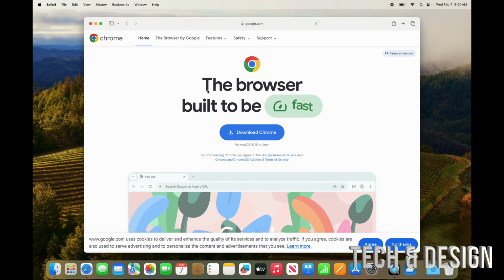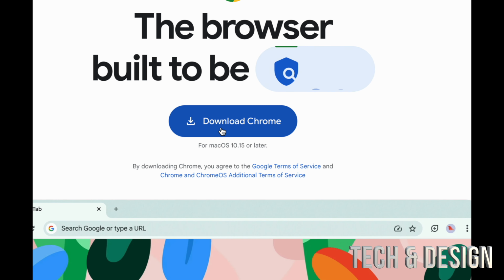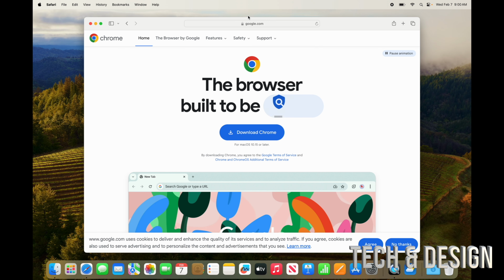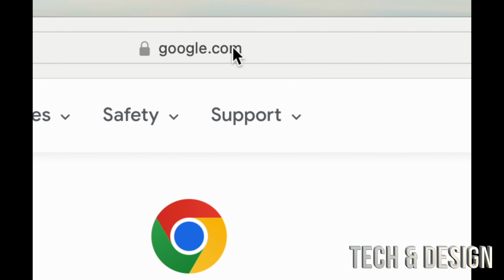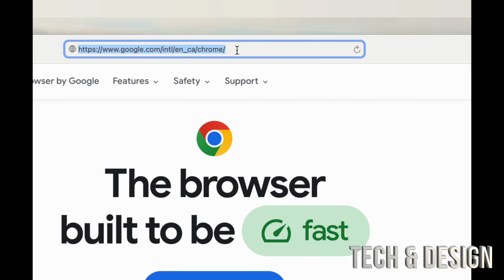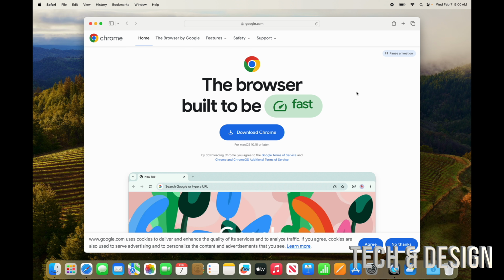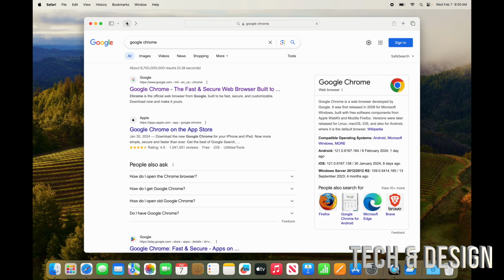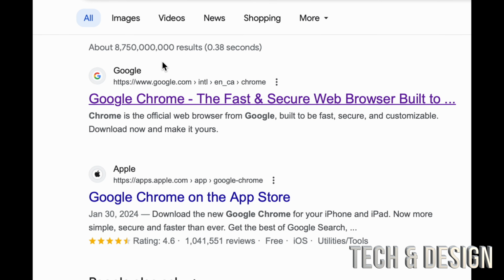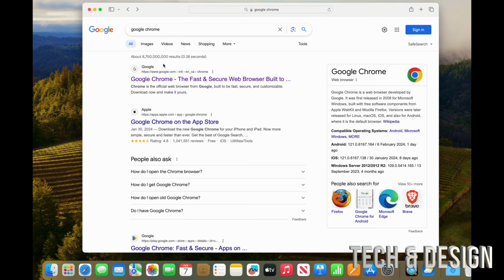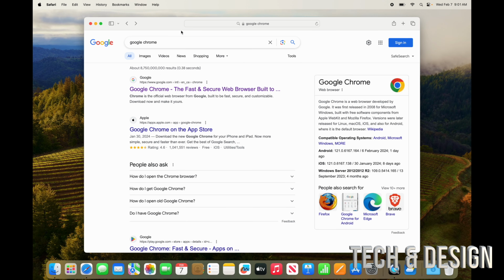You can just go right here and it's gonna ask you if you guys want to download. How do you know this is a legit one? Just look at that up here. It's supposed to say something like .com, like google.com, and then it's gonna tell you Chrome. That's how you know it's the official one and not an app that's being hacked by somebody and trying to get people to download. So that's how you guys can make sure something's legit online. Just look where you're downloading it from, because sometimes the very first option that you guys see would be an ad, and those ads are sketchy sometimes. So that's how you guys would do that.